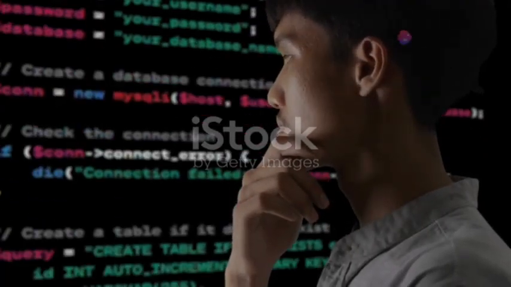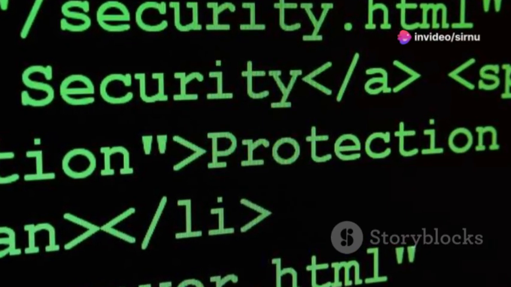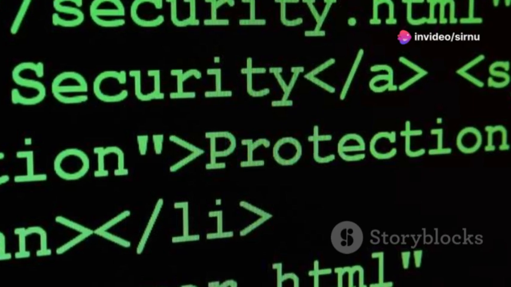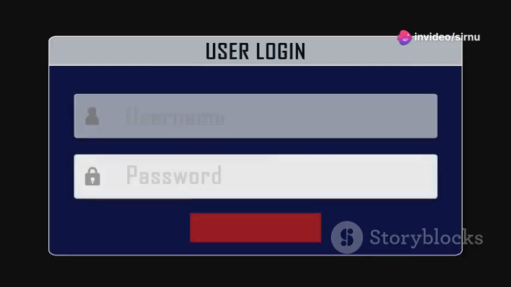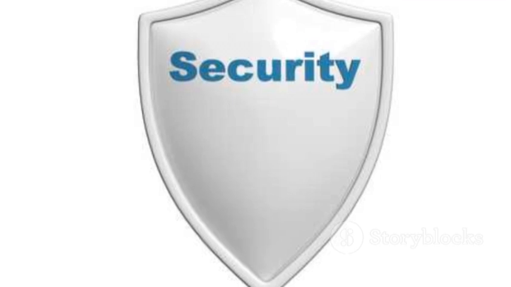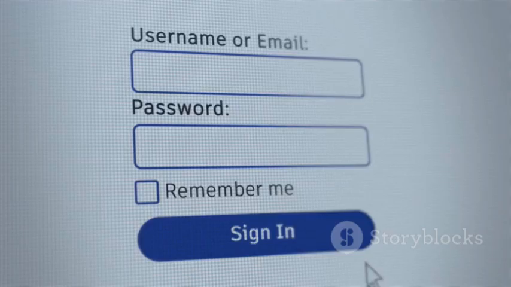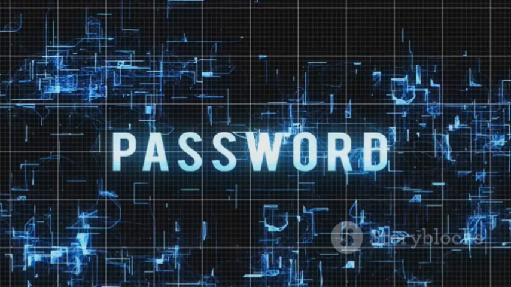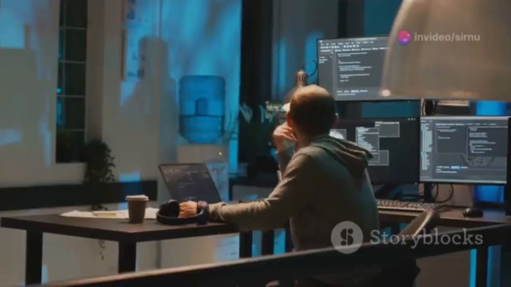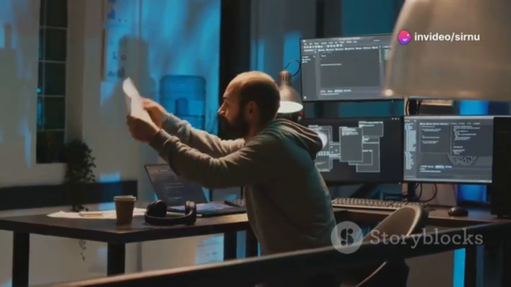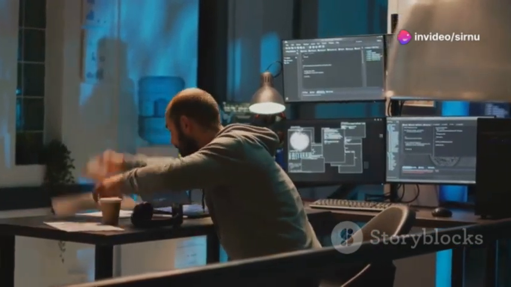To understand the danger, we must first understand the enemy. SQLI is a sophisticated attack that exploits a simple concept: trust. Web applications often trust user input without question. This trust is their Achilles heel. Think of a simple login form. You enter your username and password. The application sends this information to the database in the form of a SQL query.